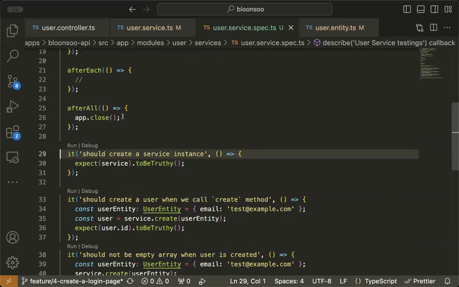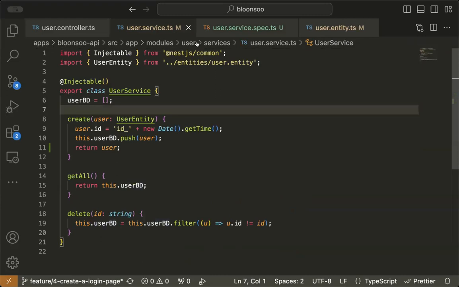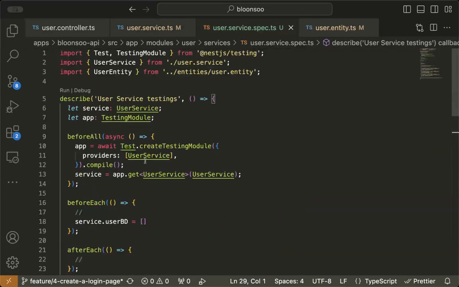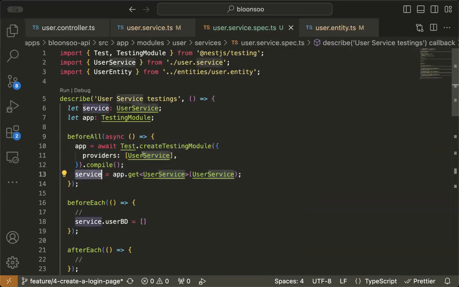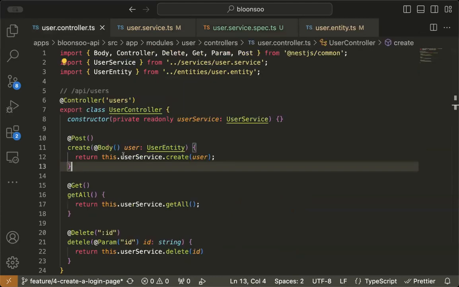So overall, we came to a place where we write test cases. When we write the test cases, did we create the controller? No. If you pay close attention, in the initiation part, in the before all function, when we initiate the service, we did not care about the controller. But in real life, when we are executing the application, the controller is the place where we are getting the values. It is where the REST endpoints send us the value.